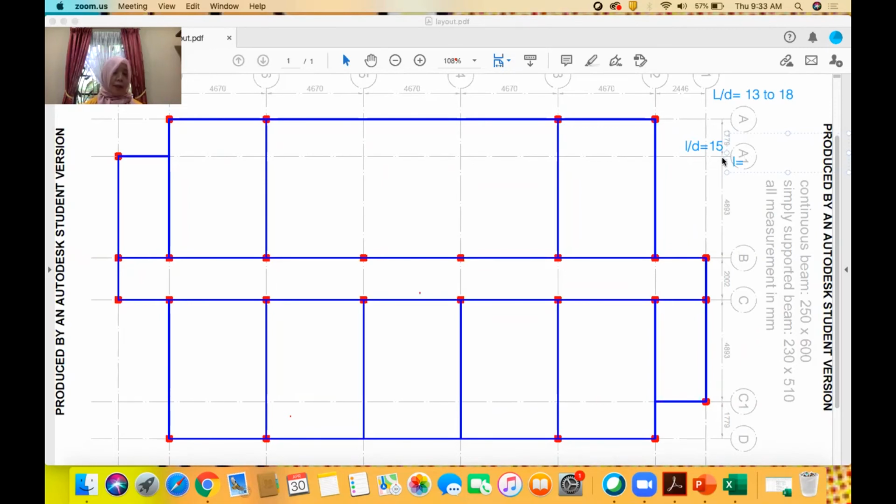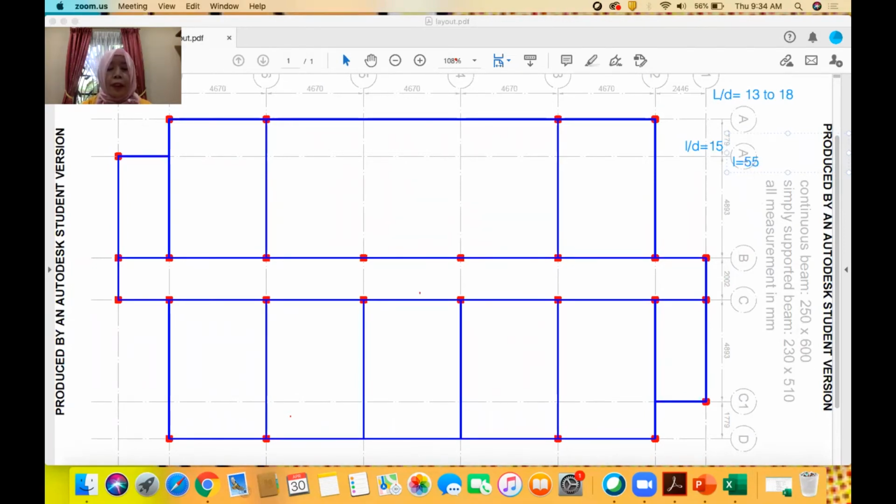So your size of beam is, let's say, size of beam 600, let's say you minus with cover, minus with link 8, katalah 12 diameter. 600, minus with the cover, minus link 8, so your D is 552.